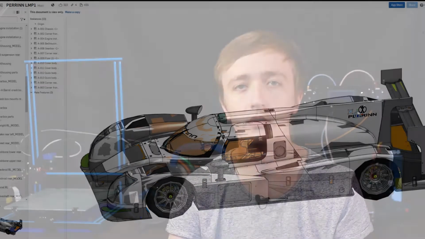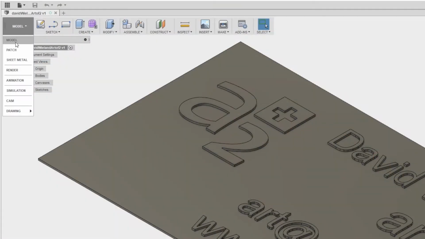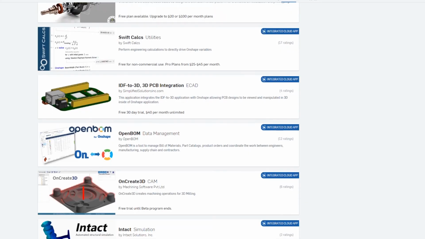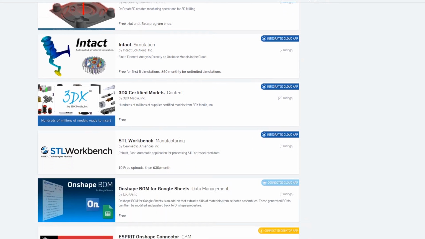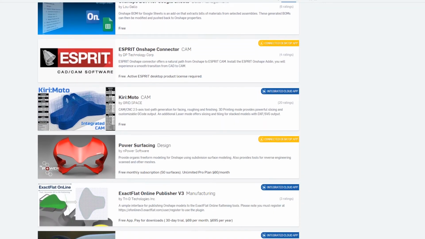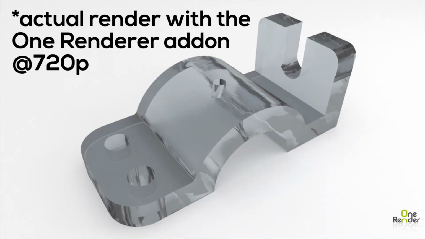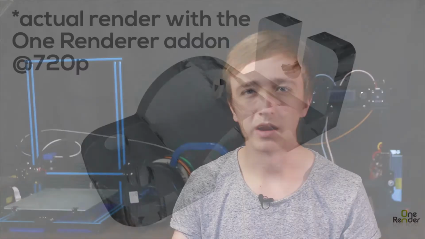Now, Fusion does have a few things that Onshape doesn't have, like rendering or simulation or more advanced stuff like that. But Onshape has its App Store, where you can add all that functionality back in. Some of those apps are free, others are paid, but the free ones, I found, are very limiting. Like the rendering program, you can only do 720p renders, only a certain quality, and only a certain number of them per month, unless you pay more money, and then you're paying money again, and you don't really want that. So there, Onshape is maybe a little more limiting, but most of these features you're never going to touch. Like high-end temperature simulation or stress simulation, you're probably never going to use those, so you won't be missing them.